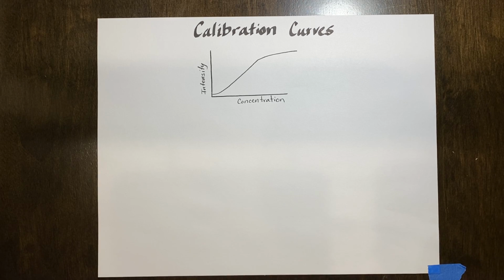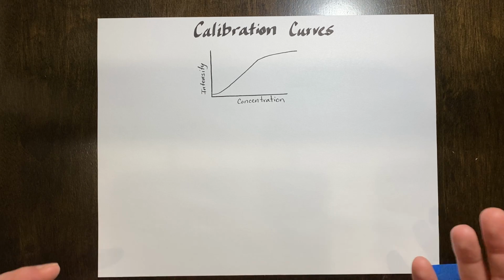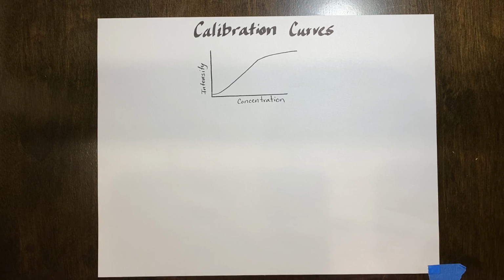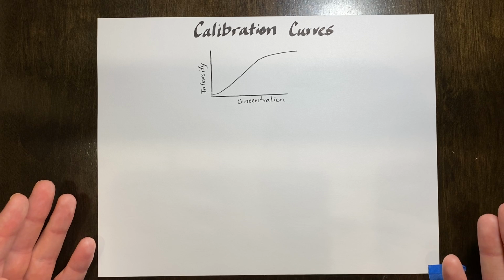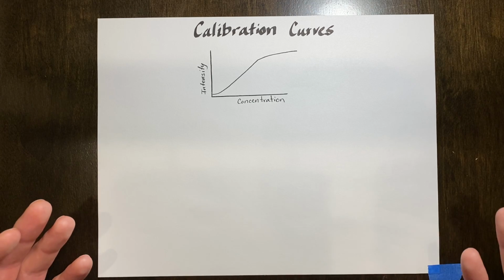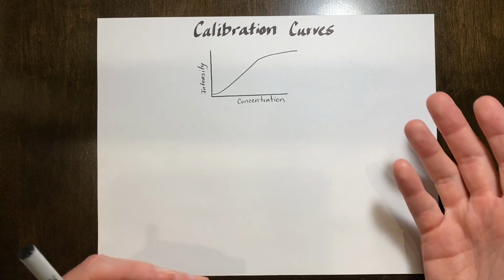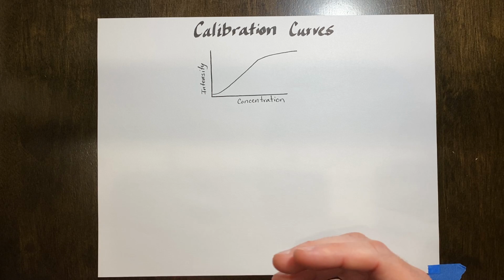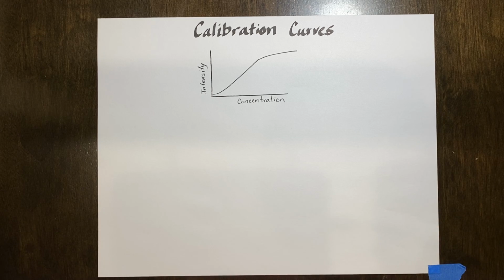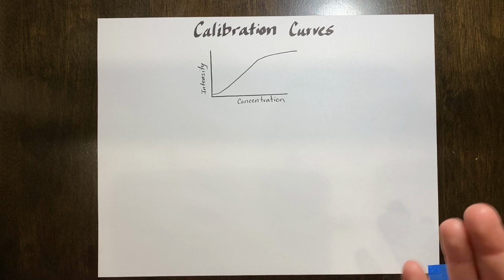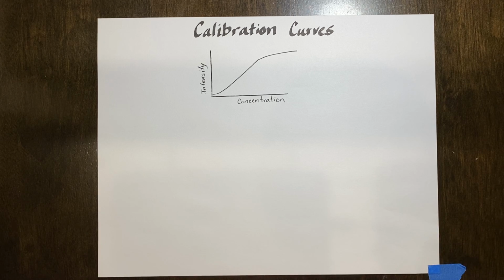Now let's explore calibration curves. Say we want to measure the concentration of copper in a sample. We will likely need a calibration curve for that, especially if we're using a spectroscopic method, or a method that shines light on something or reacts to how much light is coming off of a sample. An example of that would be atomic spectroscopy.